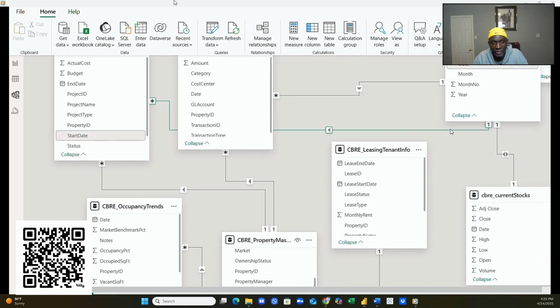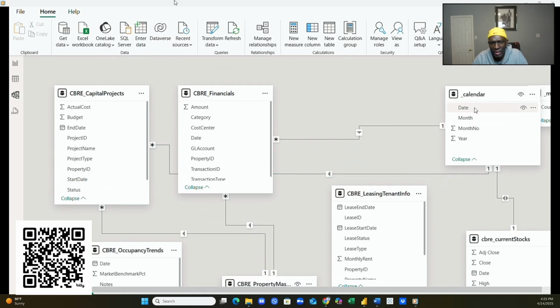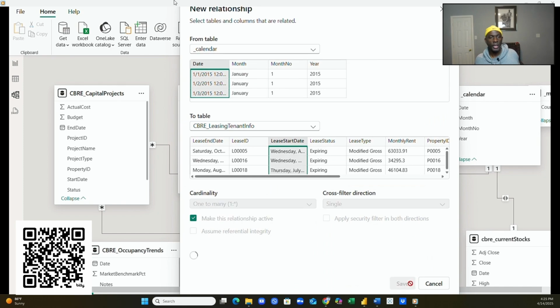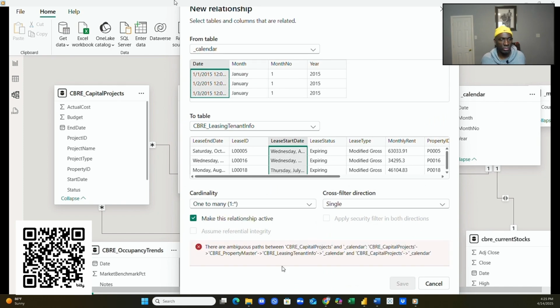I don't know if I've ever given it a percentage. I think I have. Maybe I haven't. But the one thing I can say is, if the model is wrong, if the relationships in the model are wrong, 100% of the time the interactions between the visualizations are going to be wrong.